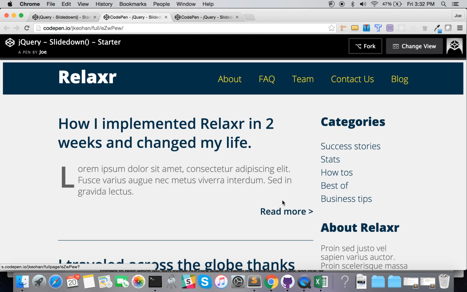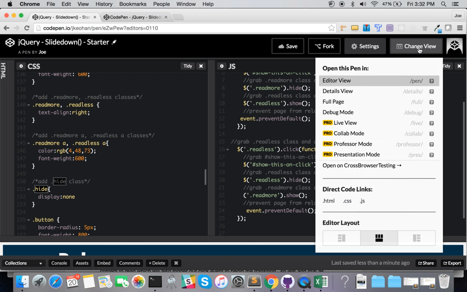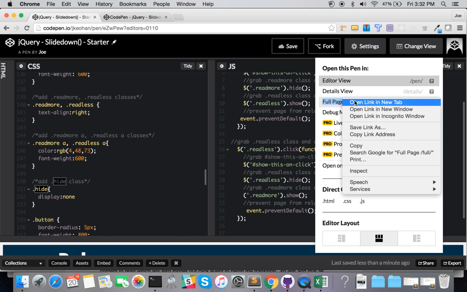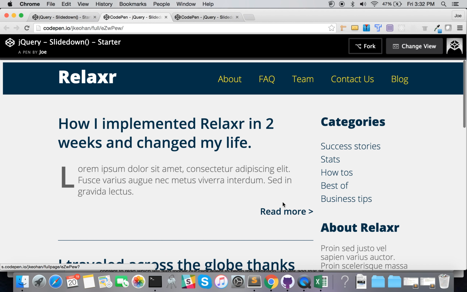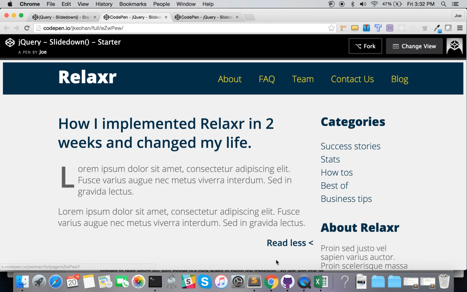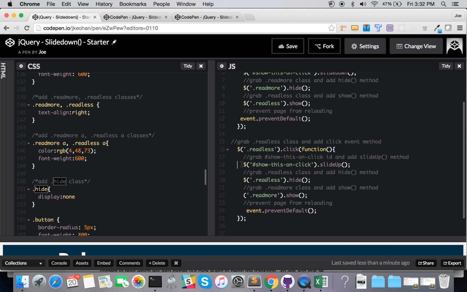We have this and we have that. So that's the functionality that we're looking for. Sometimes I do notice, once this is done, I'm gonna go change the view, go to full page mode. Let's take a look. Sometimes reloading the page does the trick. It's doing it, but it's still kind of refreshing the page. Not sure why. You get the general idea.